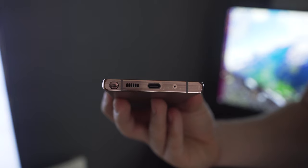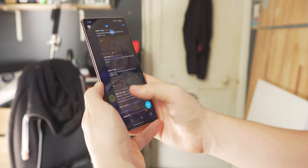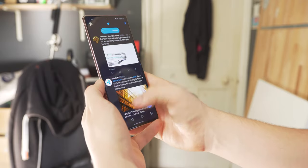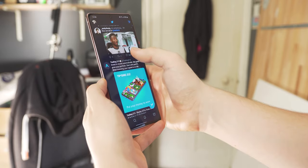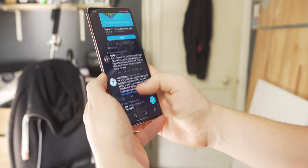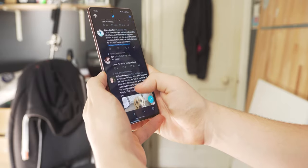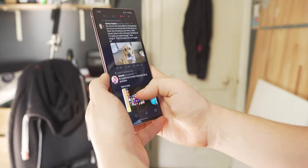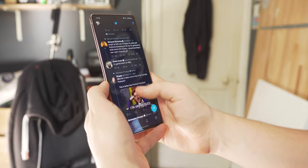There's 25-watt fast charging, although you'll have to pay more for it — the box actually comes with a 15-watt charger. There's 15-watt wireless charging and wireless power share as well, so plenty of options, but it's not the fastest — especially when you see Xiaomi with 100-watt charging and cheaper Realme phones with 50–60-watt charging. Why does the more expensive Samsung model have slower charging? It just doesn't make any sense.